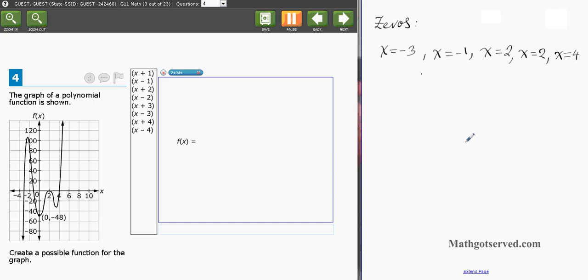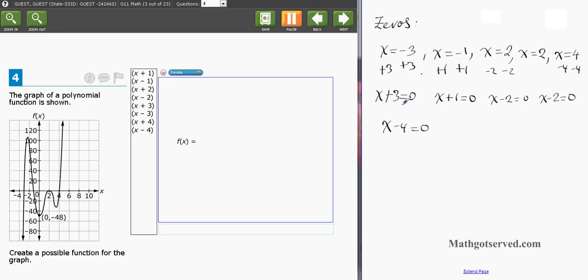All right? So in order to use the reverse of the zero product property, we need to set all these equations equal to 0. So to set this one to 0, we need to add 3 to both sides. So the first equation, we have x plus 3 equals 0. For this one, we add 1 to both sides, and then we have x plus 1 equals 0. For this one, you minus 2 from both sides to make it equal to 0. X minus 2 equals 0. Same story for this one, x minus 2 equals 0. And for the last one, you subtract 4 from both sides. X minus 4 equals 0.